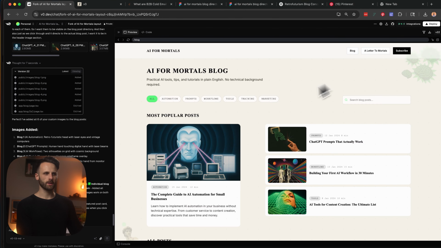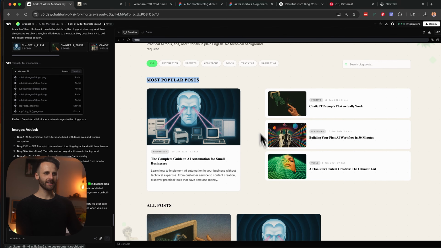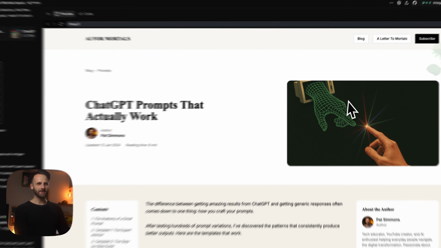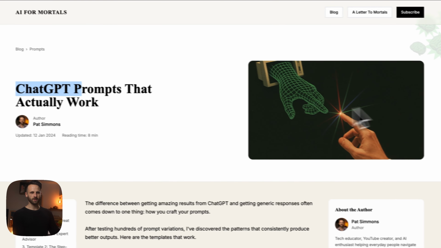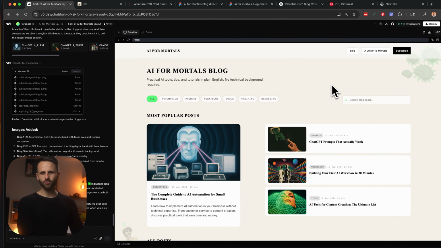Let's go to blog. Looks really good. Much better than I thought, actually. Blog looks great. Exactly what we're trying to get across. Maybe it's a little too abstract. Like maybe if I'm talking about ChatGPT, I should have the logo in there or whatever. That's for another day. So that's pretty much it.